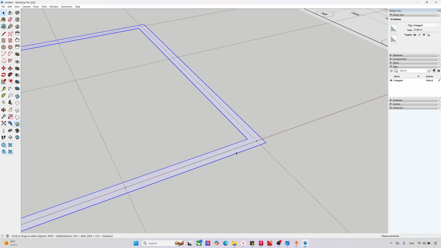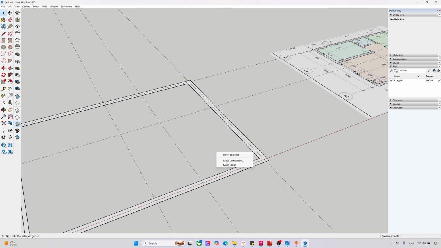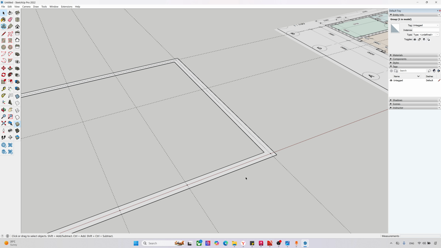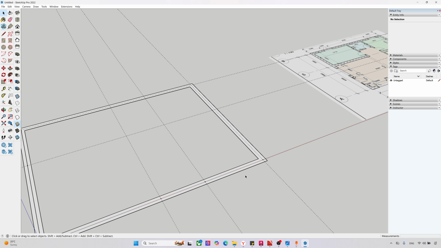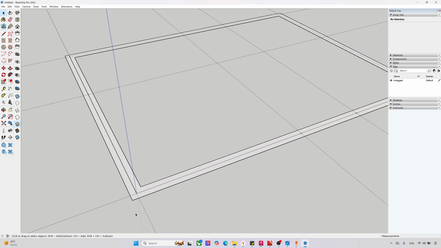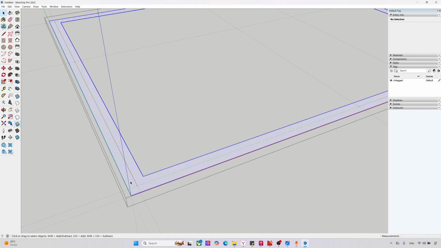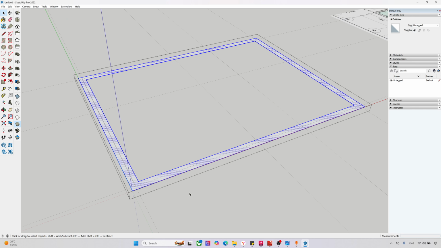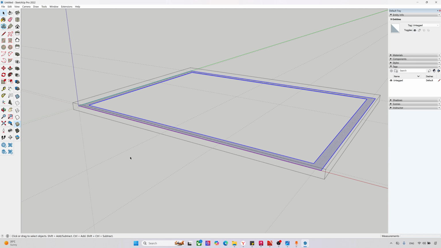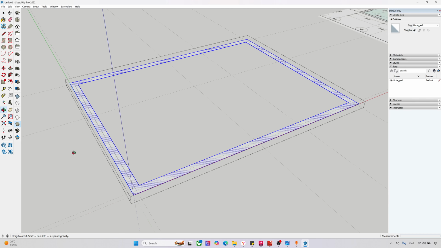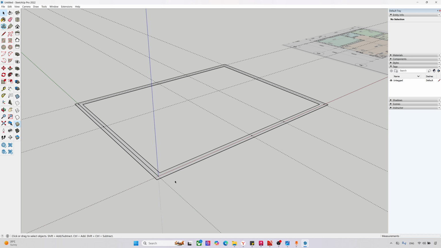Triple click on my object. I selected all and create a group. Again, I need to be inside of this to have these options, make a group. And to open or make some changes on these, I can double click on that. You can see double clicking will open my group, so I can make some changes on that.